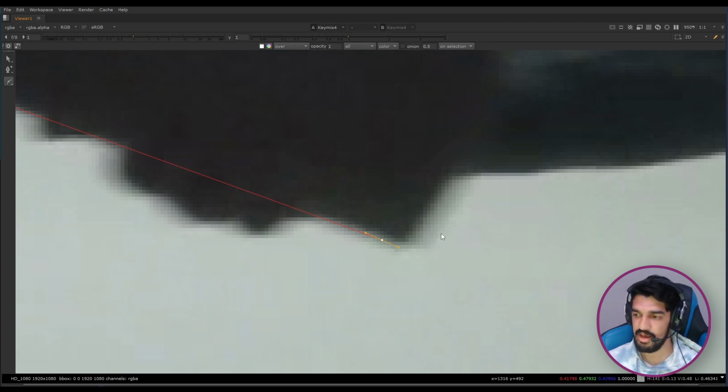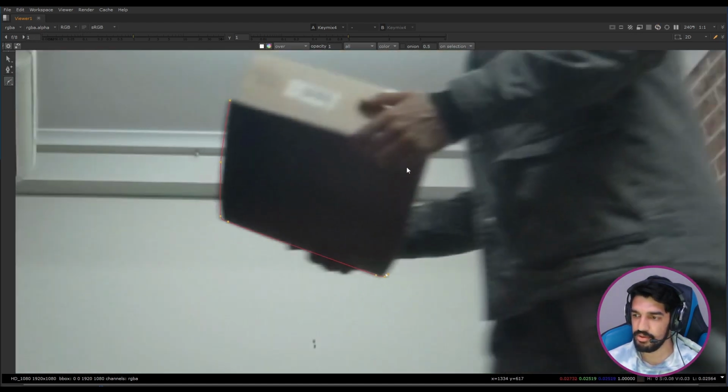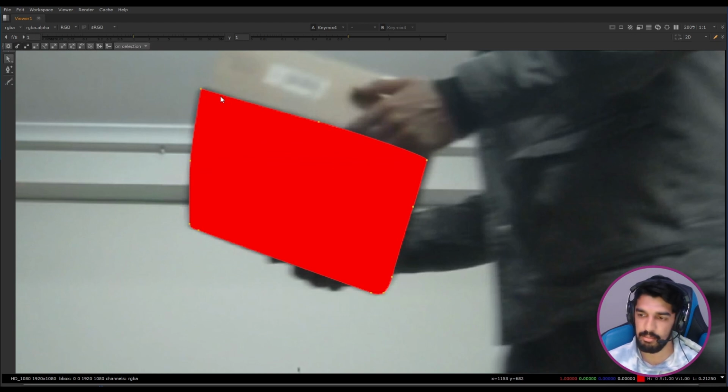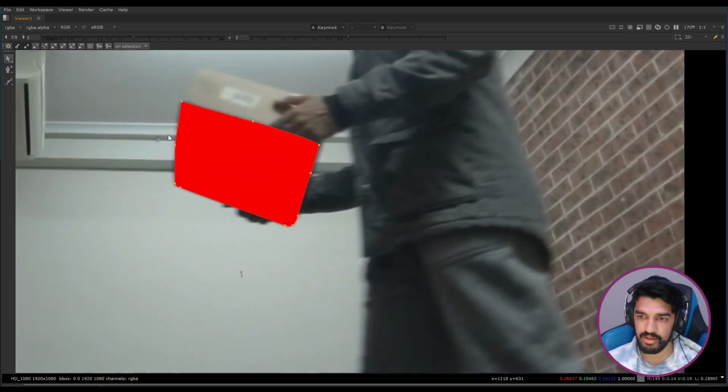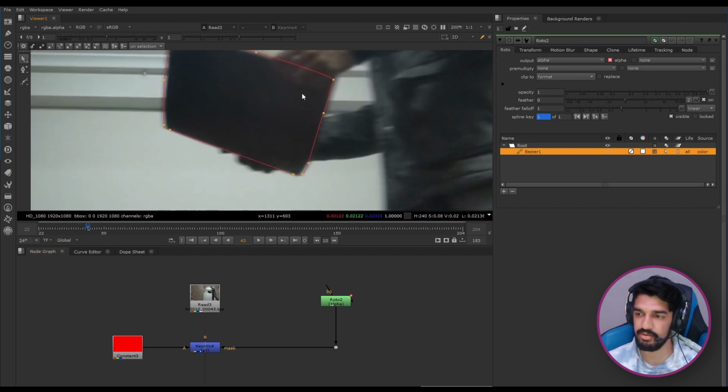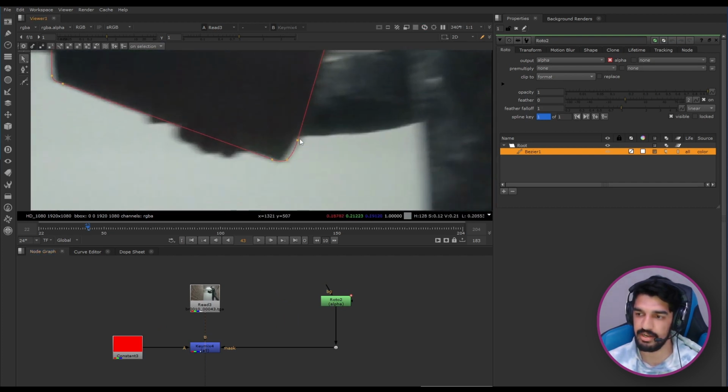So you've got this outside soft edge and the inside hard edge. And so when I'm creating shapes, I don't want to create too many points like this, because the more points I add, yes, I'm getting more detail in the shape, but then I'm actually adding more work for myself. So I only like to add as many points as I really need. So obviously this one's not needed. We can keep this one here.